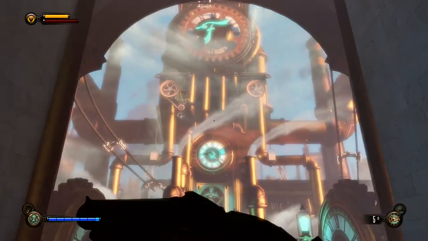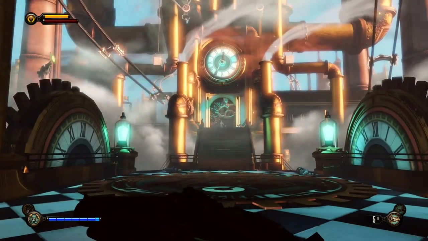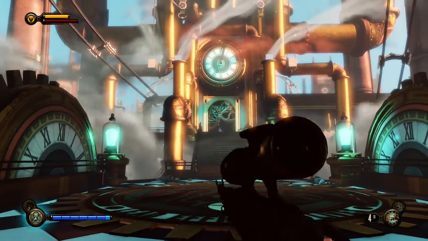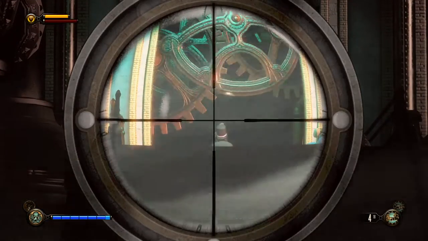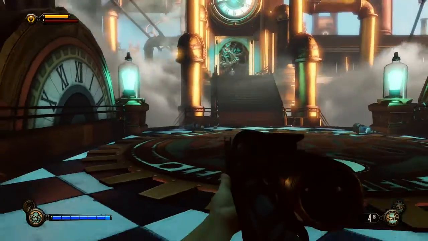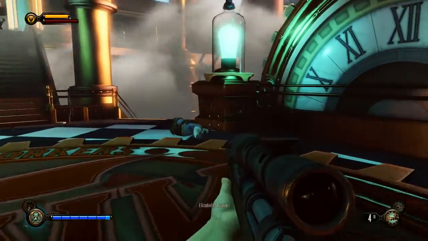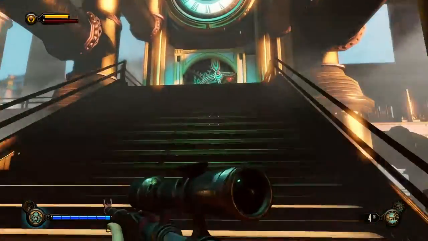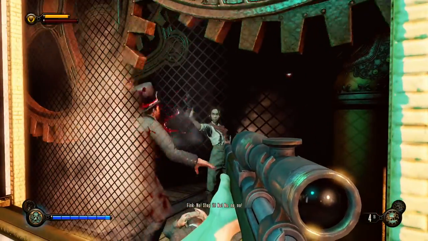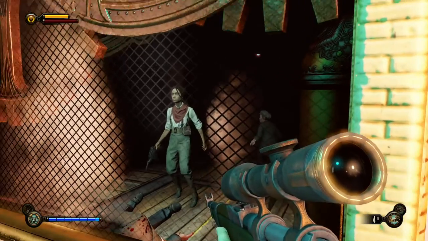And look at this. We're at the top of Fink Tower, if you want to call it that. And Fink is right over there, as you can see, because you can see him standing there, held at gunpoint by Daisy Fitzroy. Fire! Yes, indeed. Let's go check that out, because she is screaming. No! And goodbye, Fink.